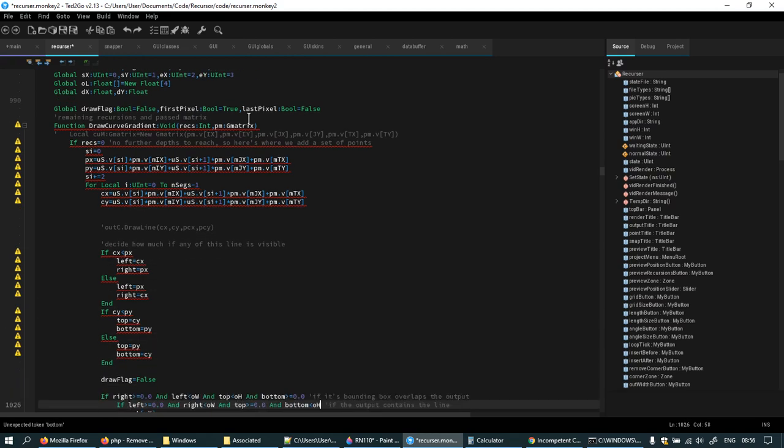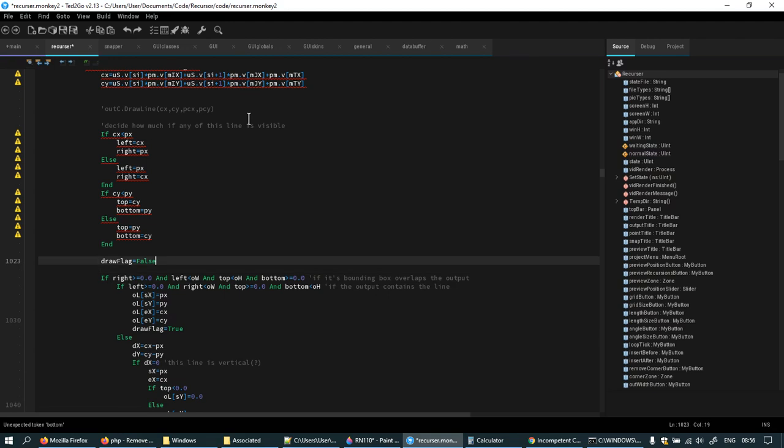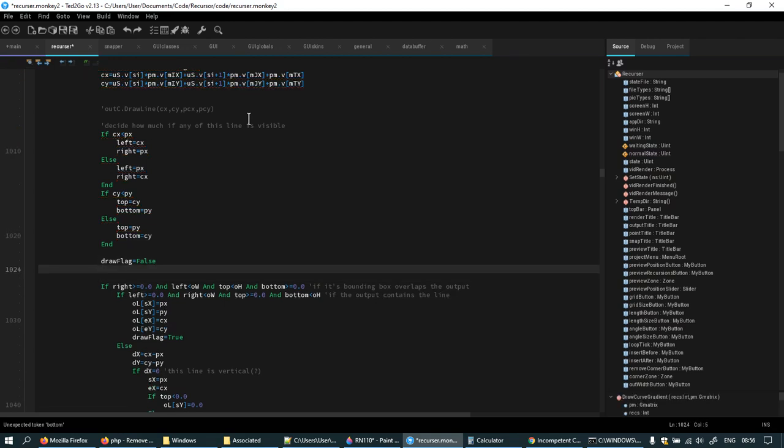And here I want to reset those values as well. First pixel equals false. Do I want to do it that way? No, I'll set it up.